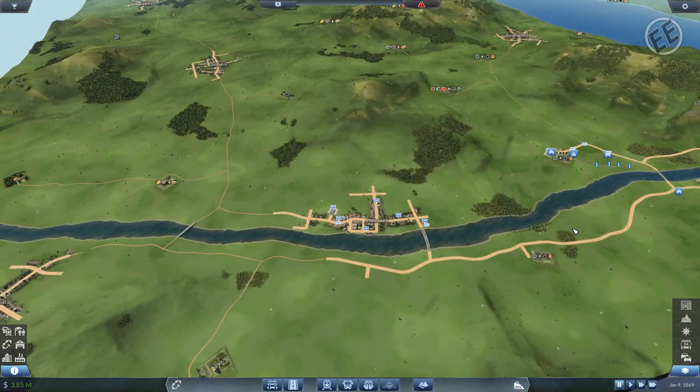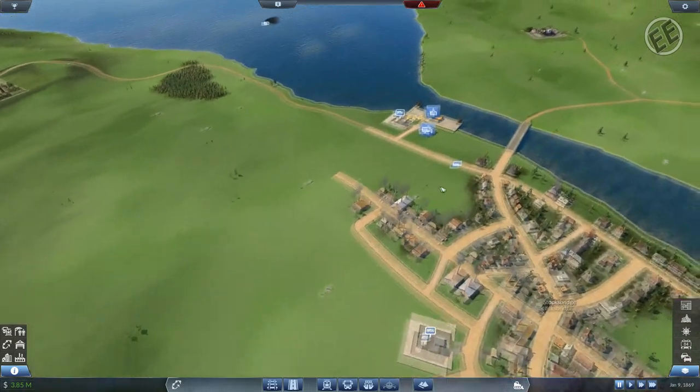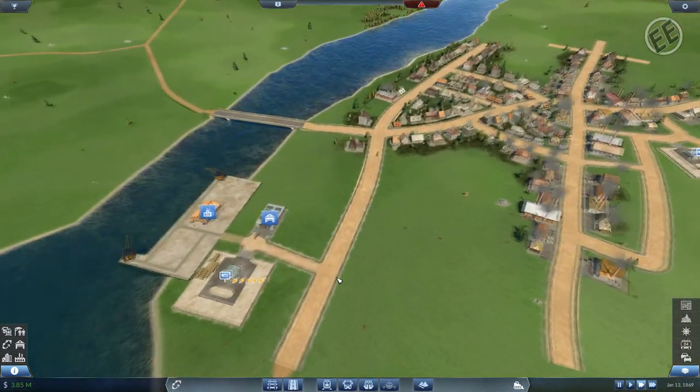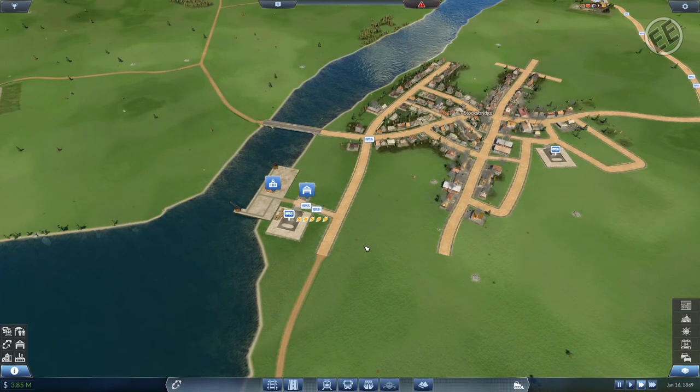Close this out. We'll zip back over here, and we will unpause. And they will come out and go to work. Okay, so now that's goods to Shaftesbury.